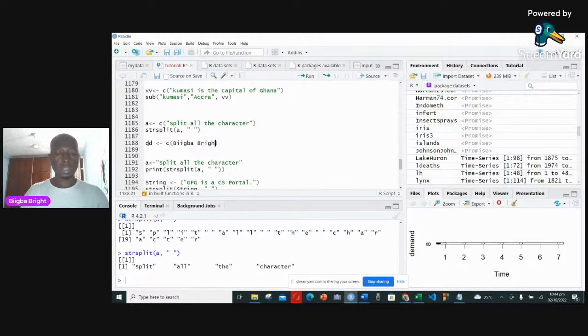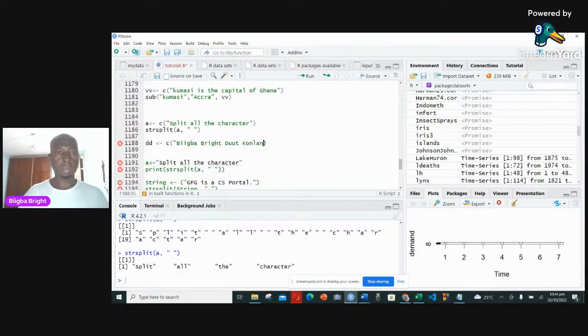The second name is Bright, no comma. The other name is, let's say, Dude. I need to put all of them as strings, that is why R is giving me a warning.